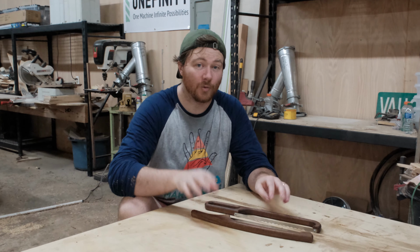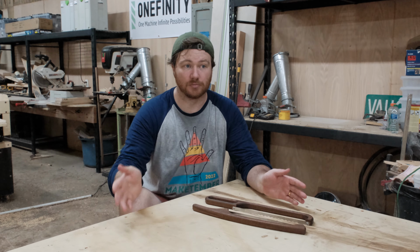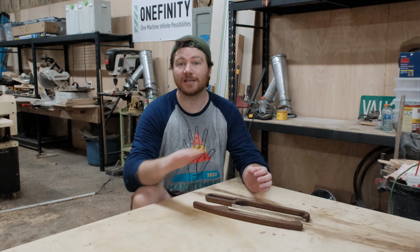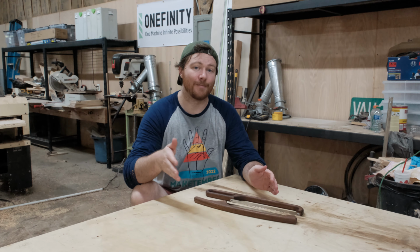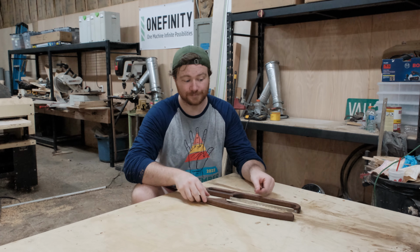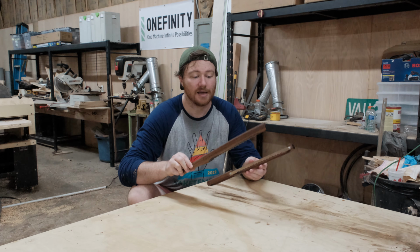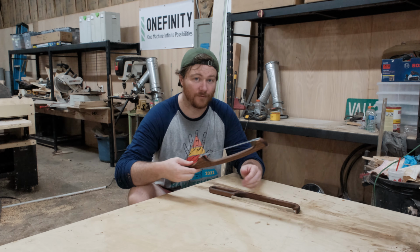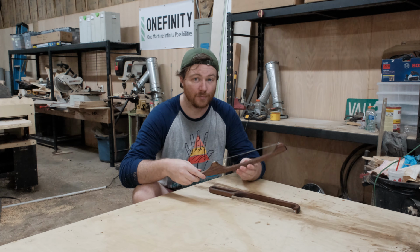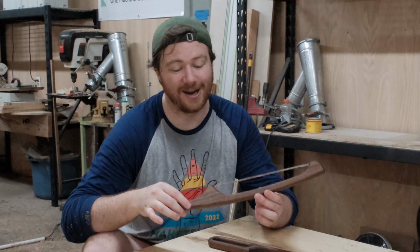I used about 1 board foot of walnut for this. In my area, which is North Atlanta, if you walk into any of these stores off the street, Joe Schmo, you do not have an account, you're going to be charged about $12 a board foot for walnut. We were able to get 2 of these. I probably could have stretched it to 3, honestly. So let's say that we were able to get 3 off of this. That is $4 in wood for each of these, and then $3 for the blade. We're at $7 already that we need to sell this for, just in order to break even.